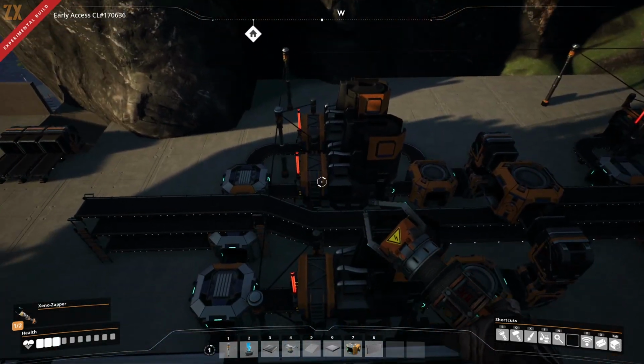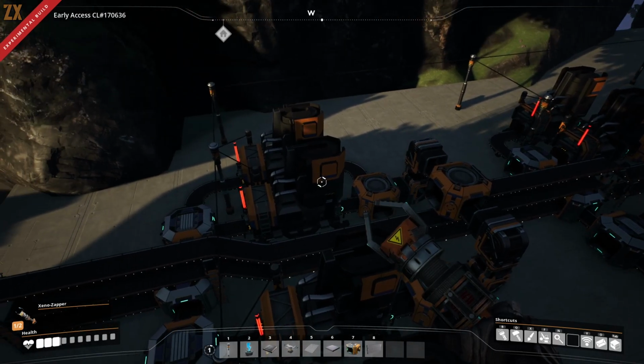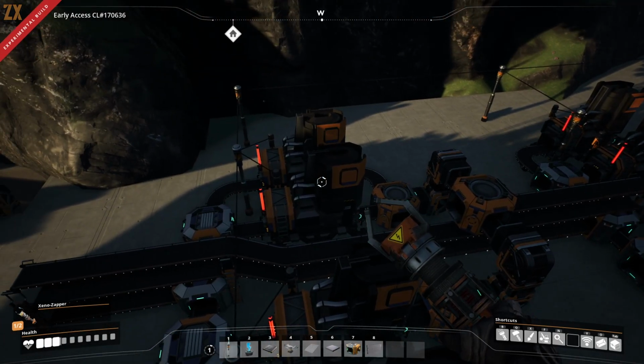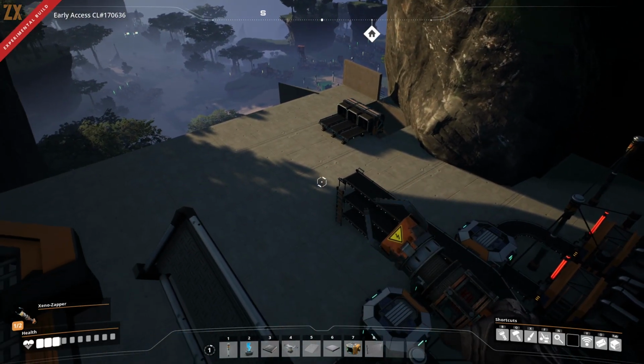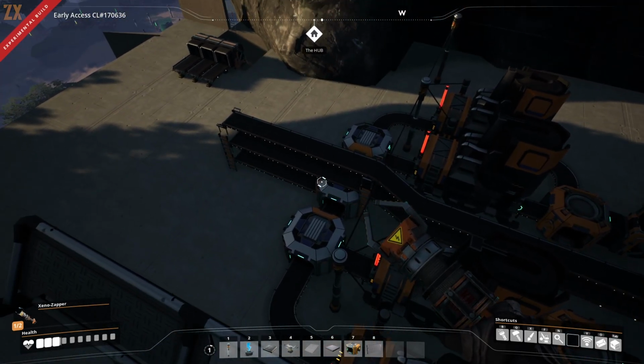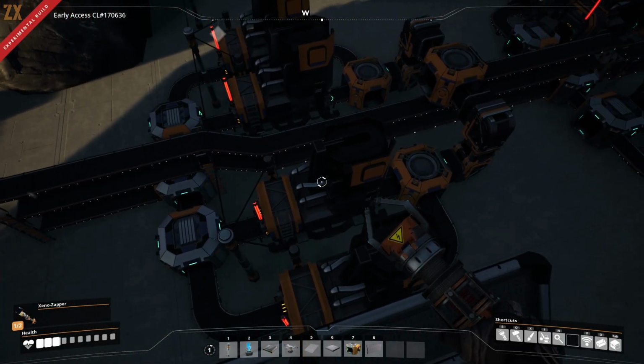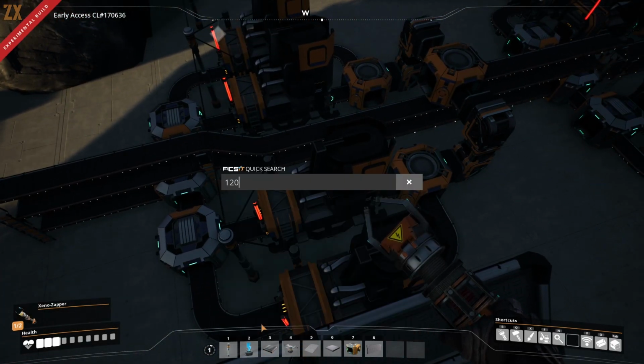What load balancing is: each smelter intakes 30 ore per minute, and we have belts with 120 ore. So we have to divide that by 4, because each smelter does 30. What is 120 divided by 30, folks? It's 4. So we have to split it into 4, but our splitters only split into 2 or 3.